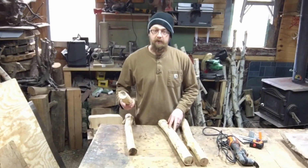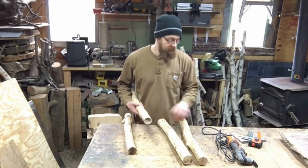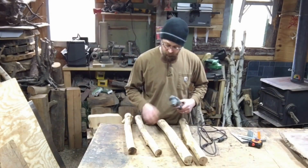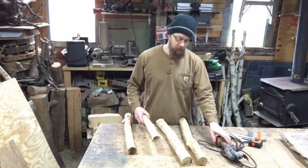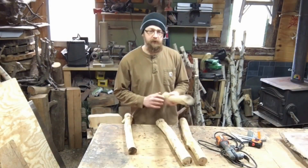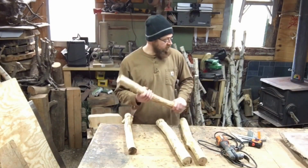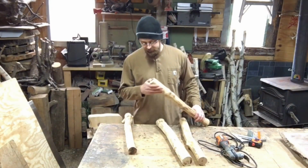Now that I've marked and figured out what I've got to cut away for the skirting to sit nicely, I've got to take my Ridgid JobMax multi-tool. I'm going to use that to cut out what we've marked off. Best way I find to do that is put the legs right in your vise on your bench so they're in there good and tight. Nothing's moving around on you, and follow your lines.